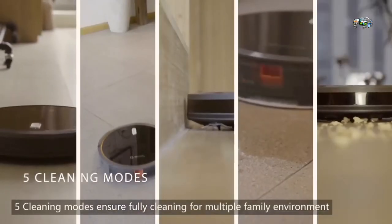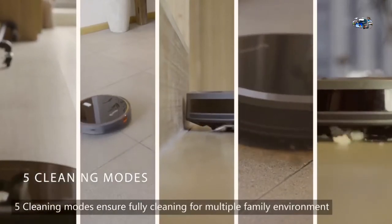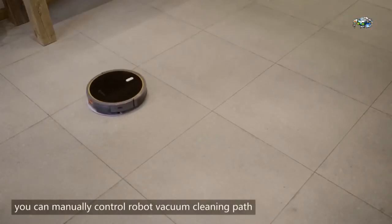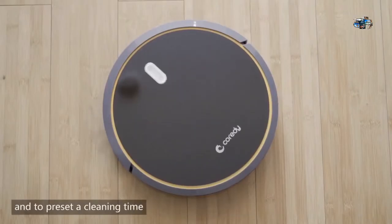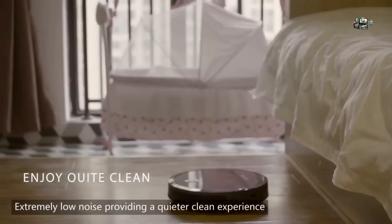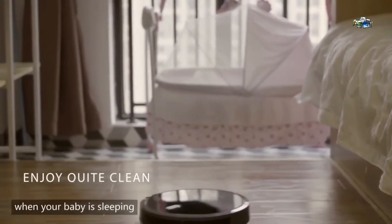5 cleaning modes ensure fully cleaning for multiple family environments. With R500 convenient remote control, you can remotely control robot vacuum cleaning path and preset a cleaning time. Extremely low noise, providing a quieter cleaning experience when your baby's sleeping.